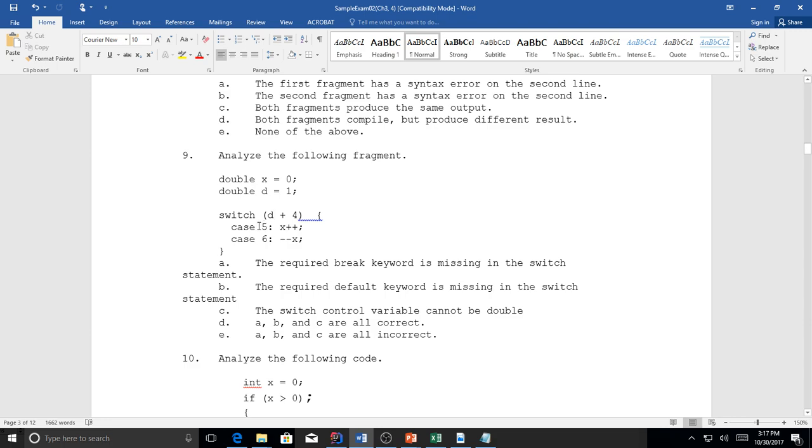Why? Because double keeps going. It's not exact values. It's going to be point something 99999. So the required break keyword is missing. Like I said, it's not required, right? The required default keyword is not required either. The switch control cannot be double. That's it. C.